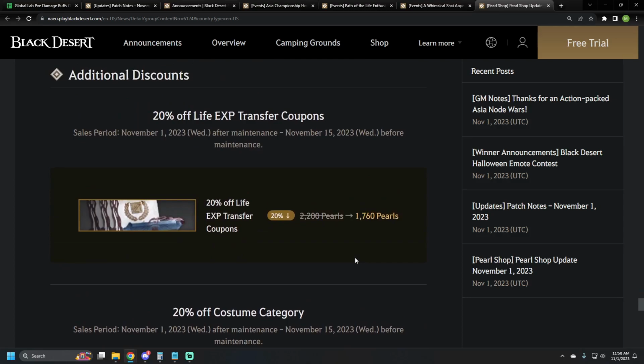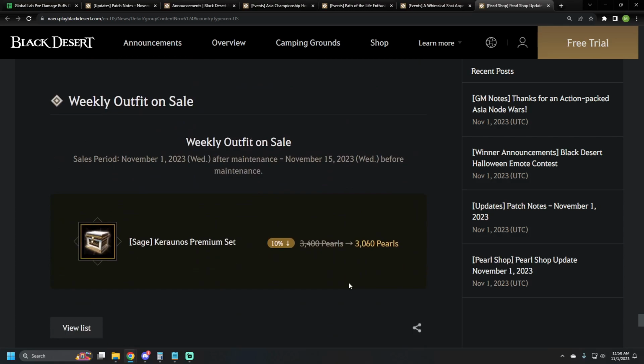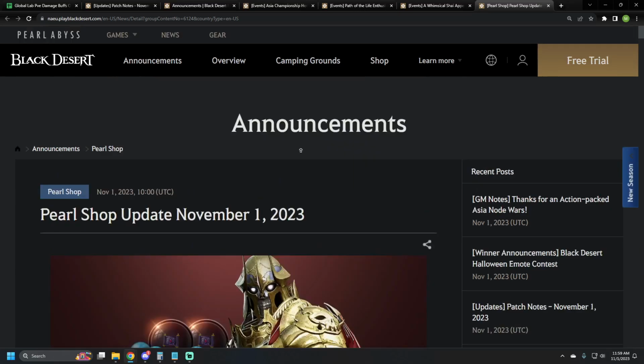Then we have 20% off the Life XP transfer coupon. There'll be 1,760 pearls. 20% off the entire costume category. And then the weekly outfit on sale this week is the Kyranos Premium set. It's 3,060 pearls. So there you have it for this week's patch notes and Pearl Shop recap.